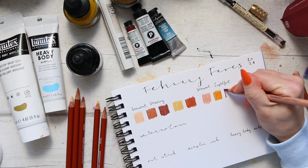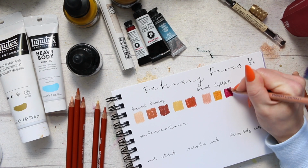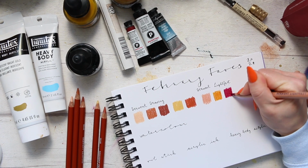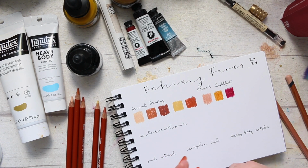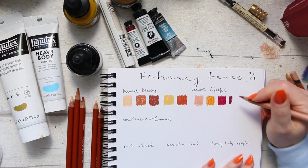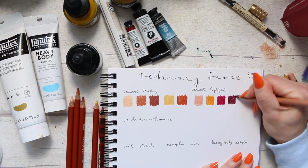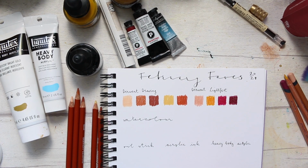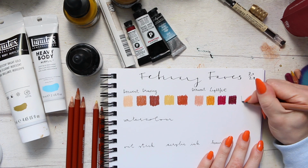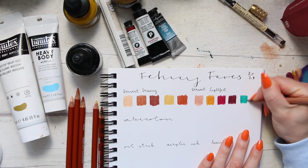Then we have Magenta. Surprisingly, I quite enjoyed this magenta. It's not a magenta that I am used to calling a magenta. This is more like a burgundy mixed in there, so it's very deep. And then we have Bordeaux, which is just a darker version of this, I'd say. Much darker, much deeper. And then finally we have Peridot Blue, which is gorgeous, to add a bit of pop of color.